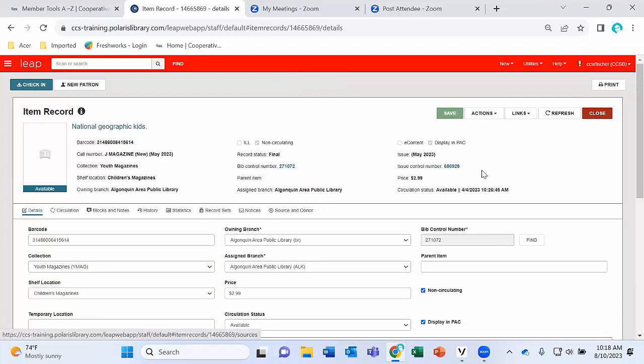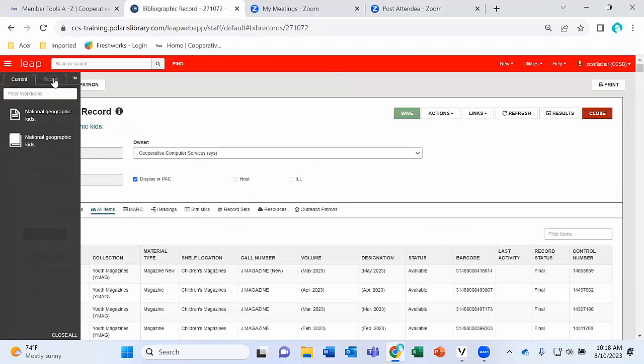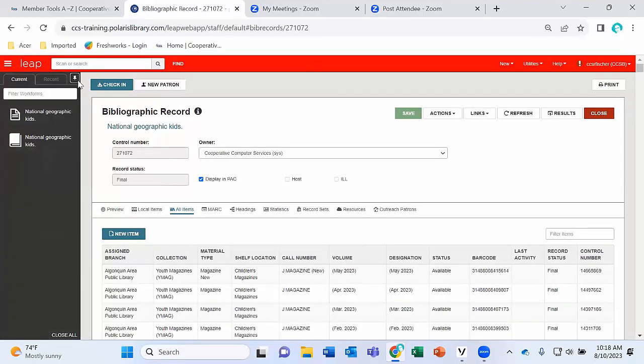So there are some new things that I'd like to show you. I'm going to go back to the bibliographic record. One thing I forgot to do was open up the work form tracker. This is somewhat useful, especially if you work with bibliographic records and need to deduplicate them. You can access it from these 3 bars at the top of the screen and pin it open by using the pin. So this will list all open records on the side, and you'll see that each record type has a different icon. So this is the icon for bibliographic records and item records.